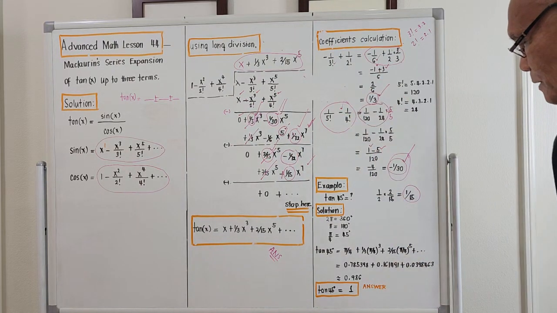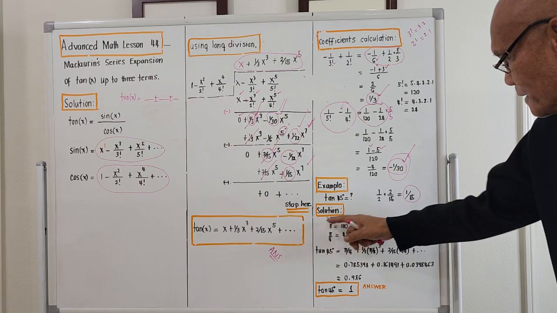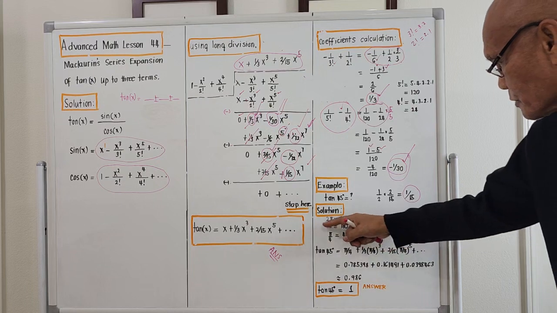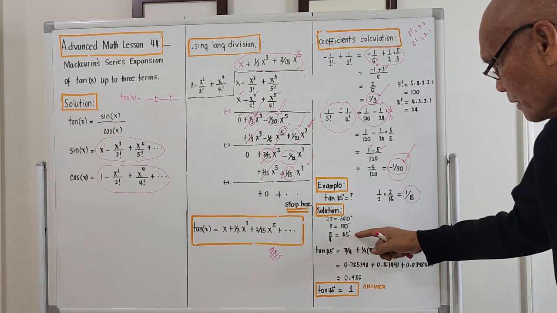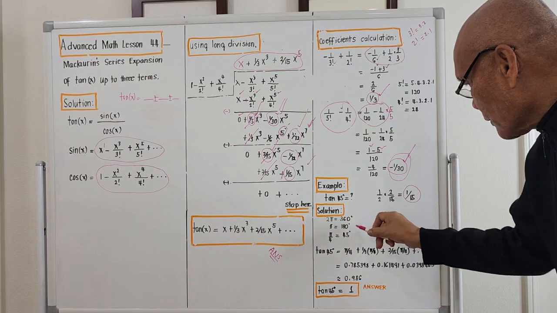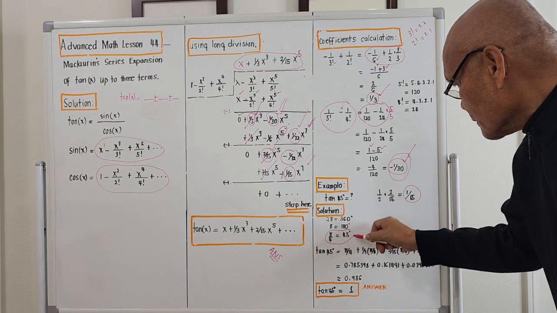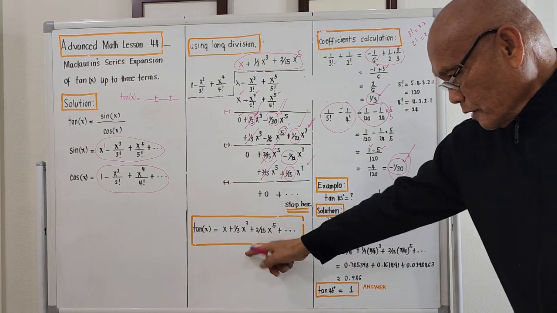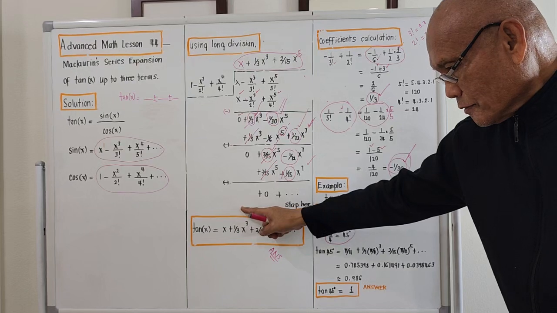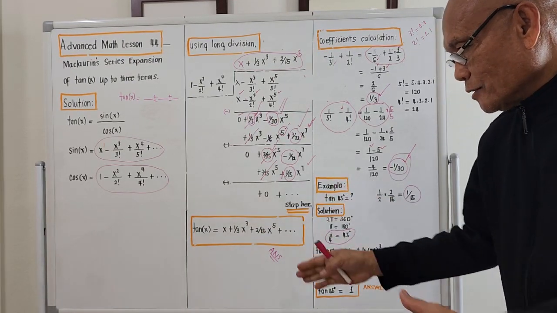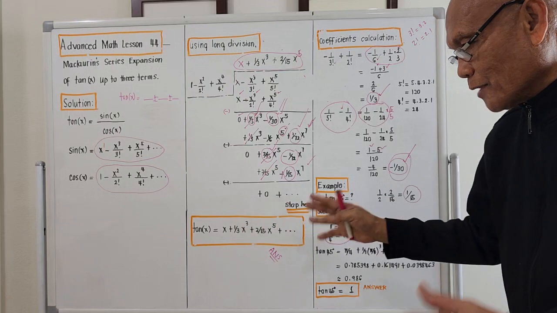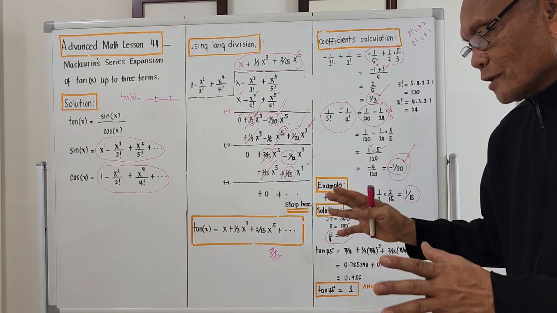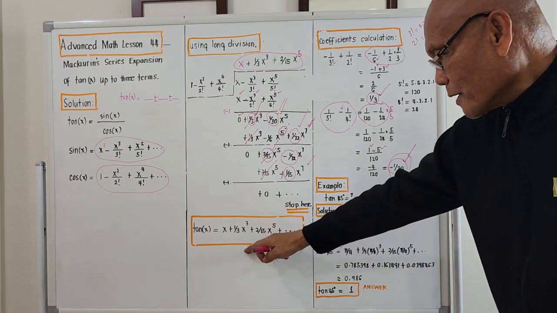Okay, the solution will be something like this. 2 pi is 360, we divide it by 2, so pi will be 180. Dividing both sides of the equation by 4, pi over 4 will be 45 degrees. So the equivalent of 45 degrees in terms of radians is actually pi over 4 radians. Because in this equation here, x should be in radians. Okay? Don't try to substitute the value of x if the given value of x is in degrees. You will be wrong. Convert that angle to radians because that's the correct way on how to bring out the value of the right hand side.